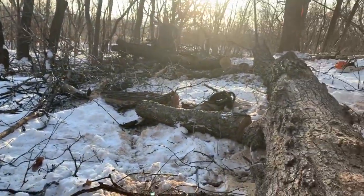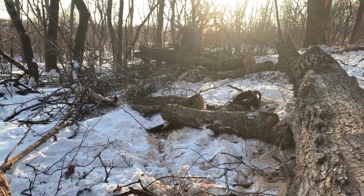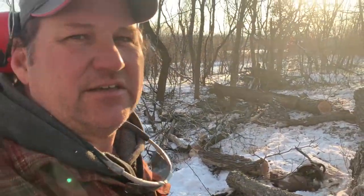And then tomorrow we'll come over with the skid and load up these pieces, load up the other tree, move some of the branch wood, because Jed's going to use that for heating, and that's going to do it for us today.